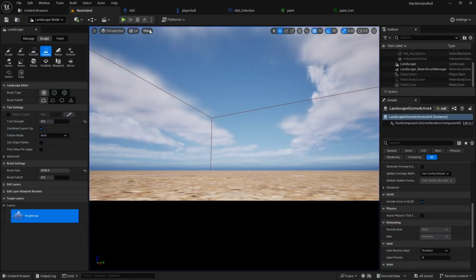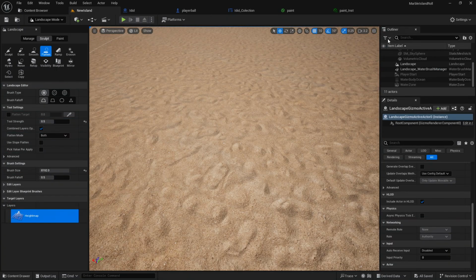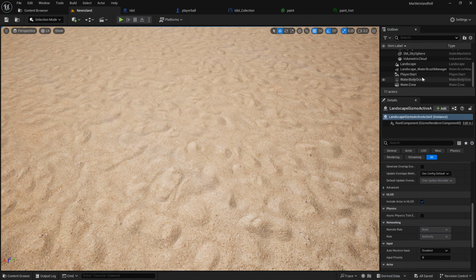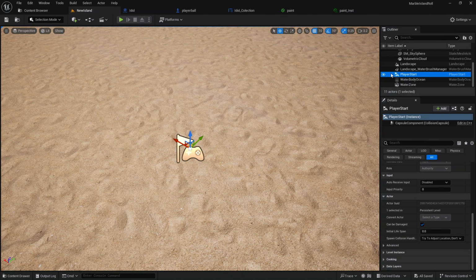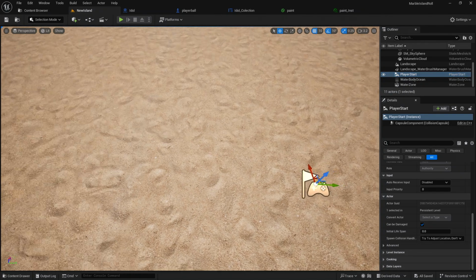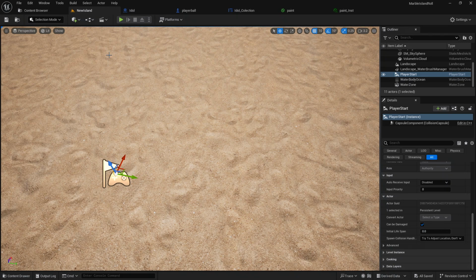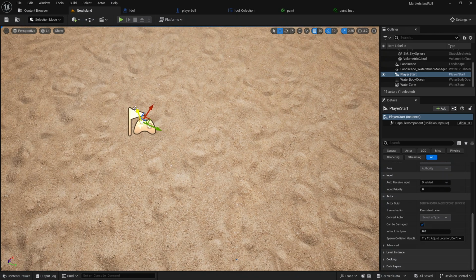Hang on. Let's actually do it like this. Player start. Selection tool, please. Oh, not the up and down. Oh, actually, how far up above the... There we go.